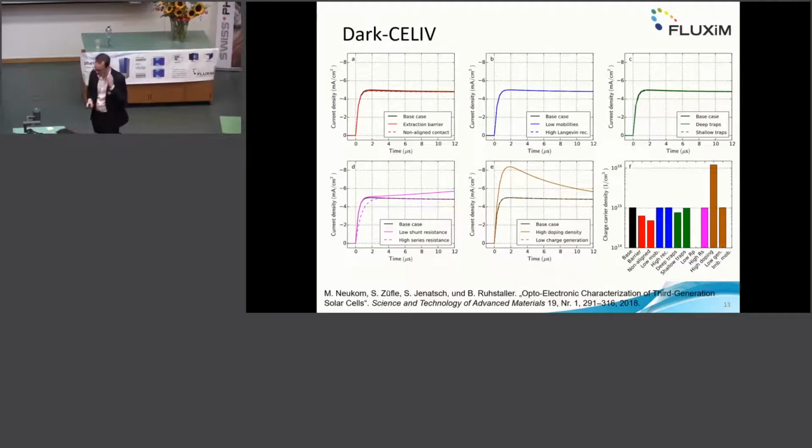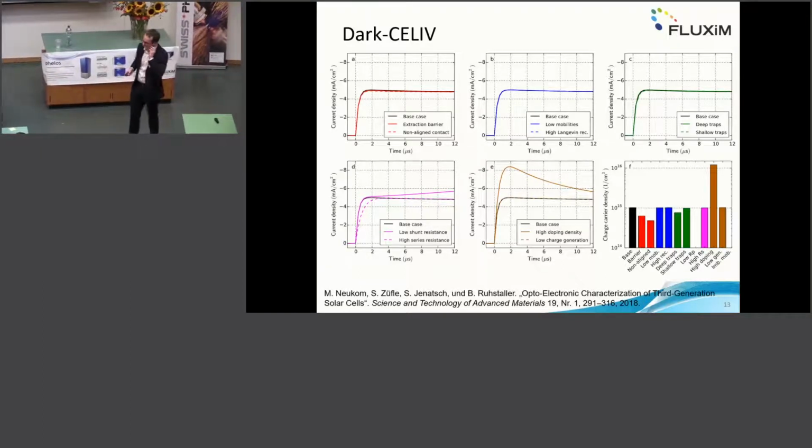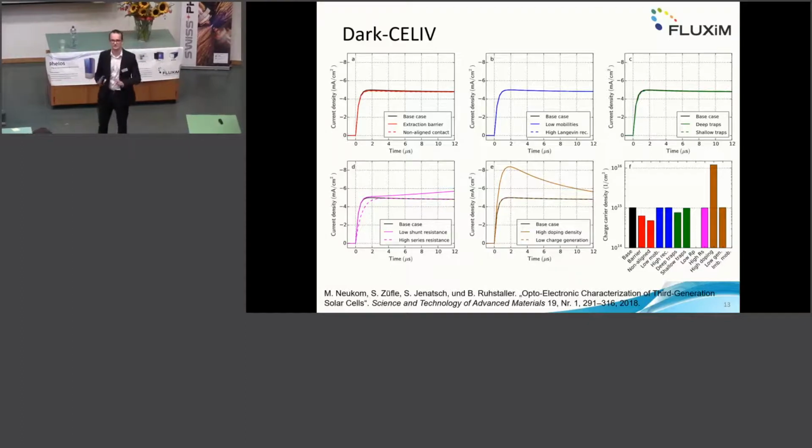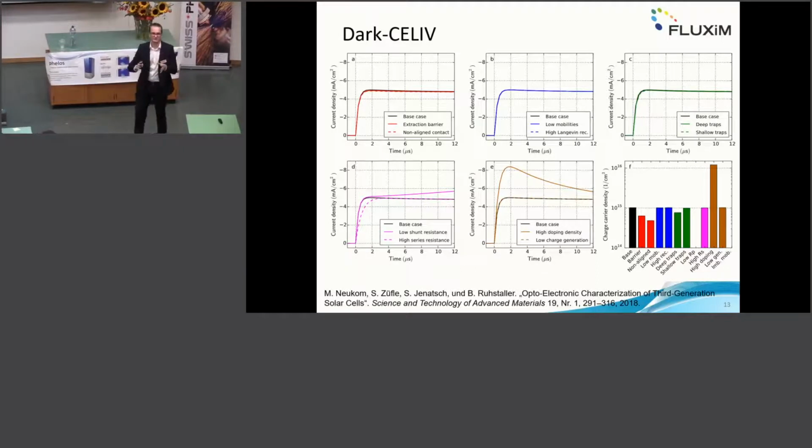So when we do this in the dark, what you notice in all upper cases is basically only RC effects. Here, in this whole line, what you see is only RC effects. You see a capacitor that is being charged. That means there is no charge inside the device, because we do this experiment in the dark. There is no charge that can be extracted.